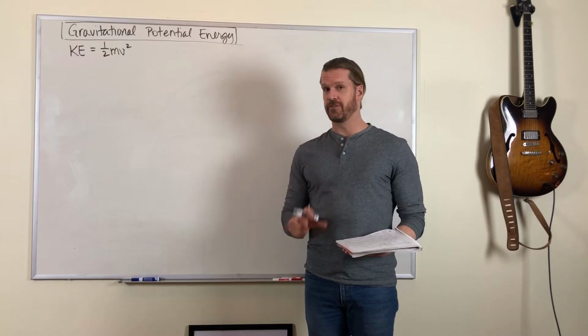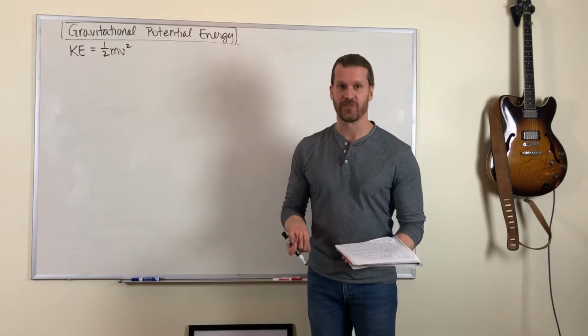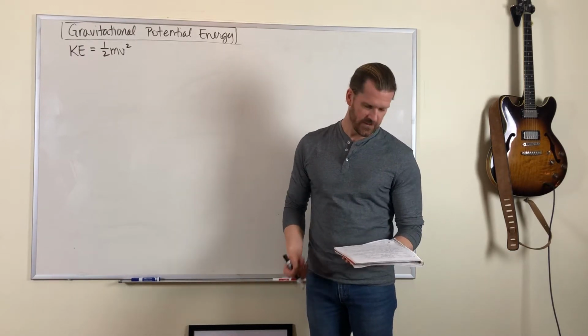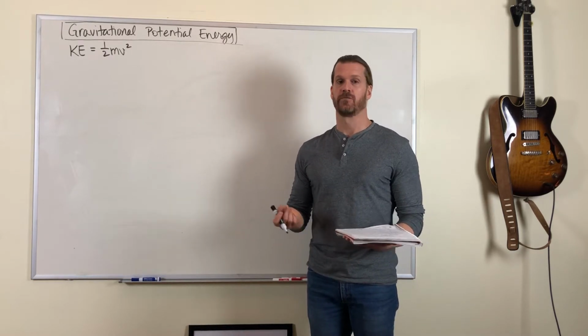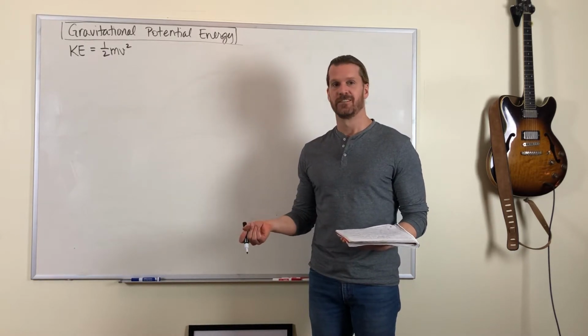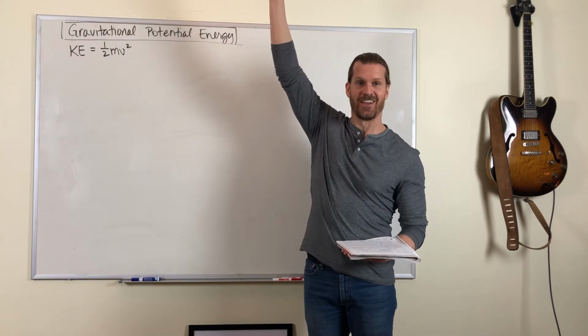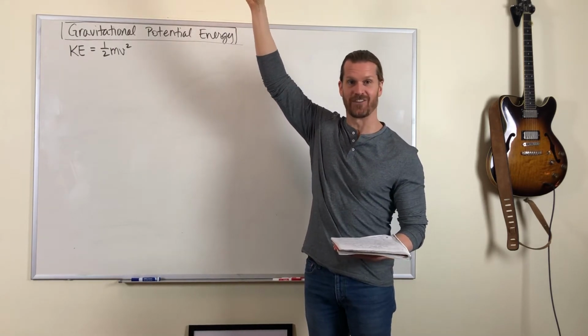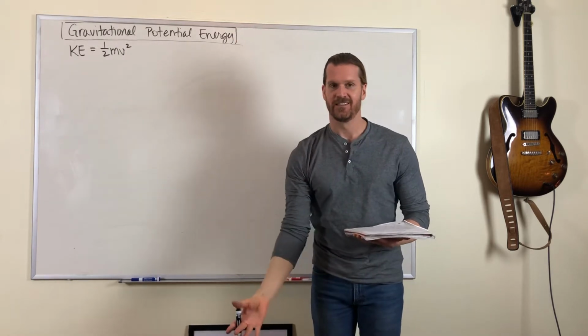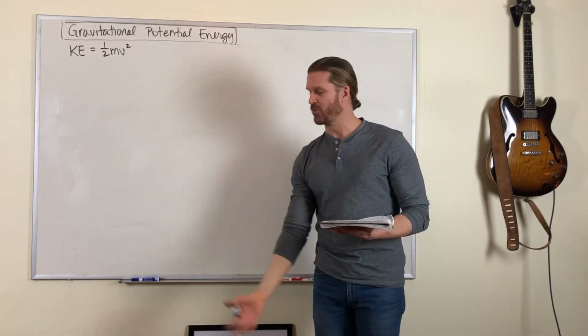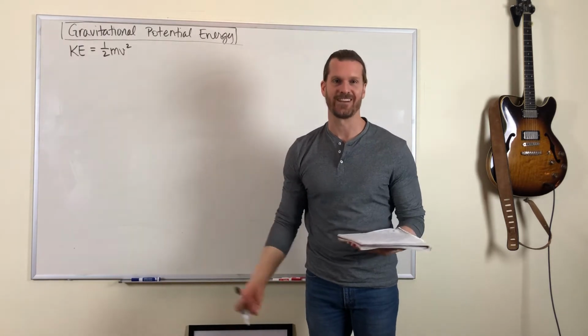Now, we just introduced this idea of potential energy in the last lesson. Objects with potential energy can also do work. For instance, if you hold a brick high in the air, this brick has gravitational potential energy. If you let it go and drop it, it falls to the ground, and it can do work by striking an object on the ground.